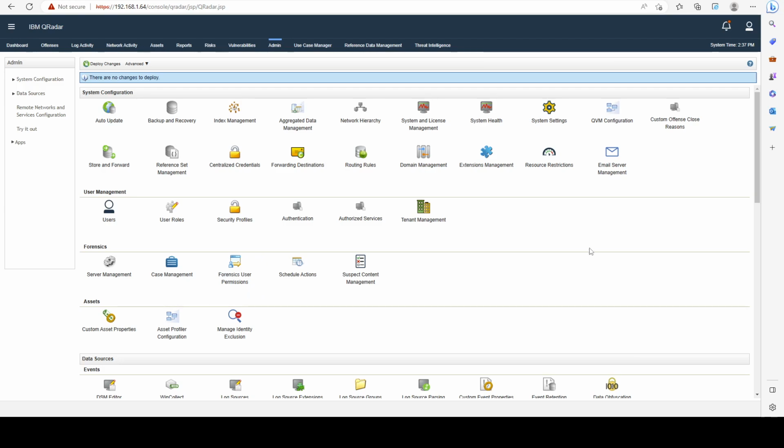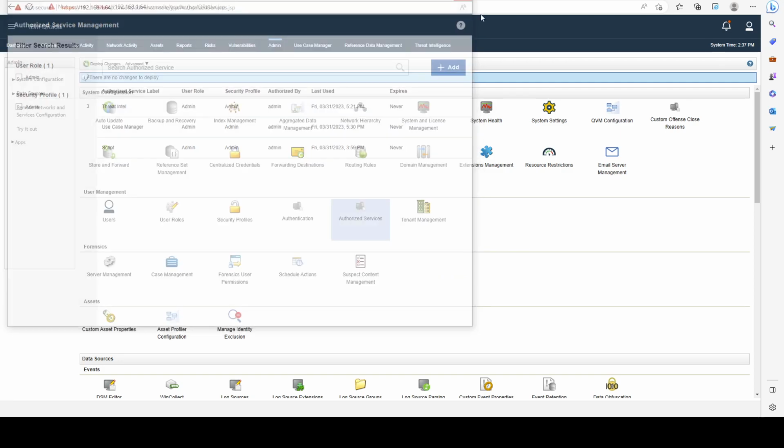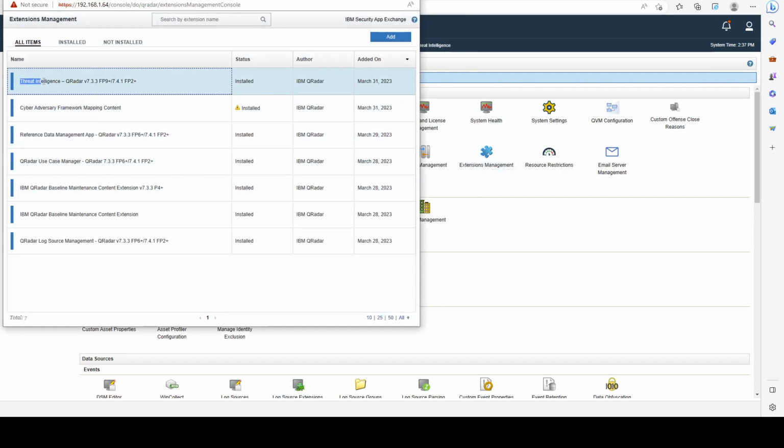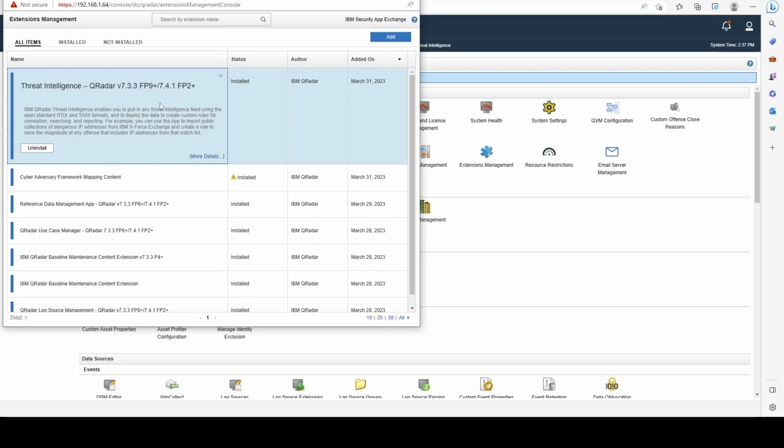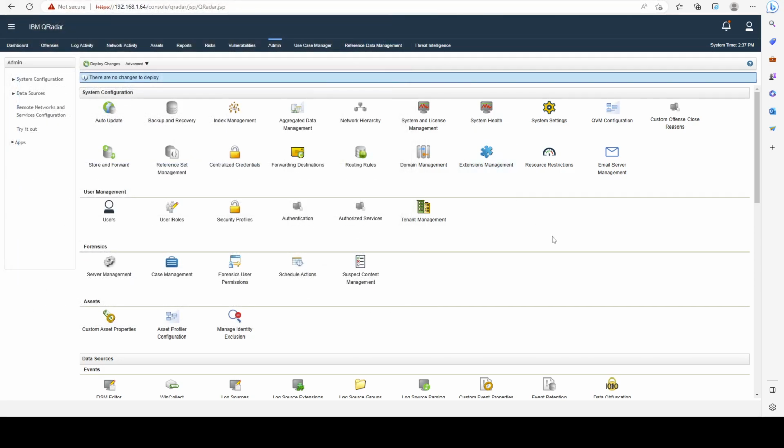And in this one, I'm going to show you how we can work with threat intelligence with IBM's application. So first of all, let's go ahead and install the application, and I already did it. As you can see, threat intelligence. I'm going to provide a download link, but you can download it directly from the App Exchange.